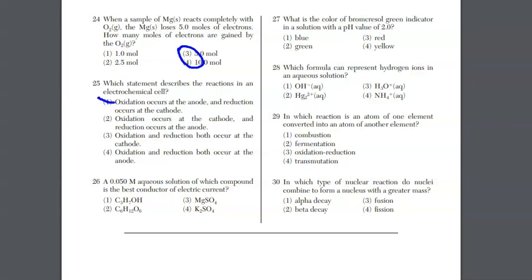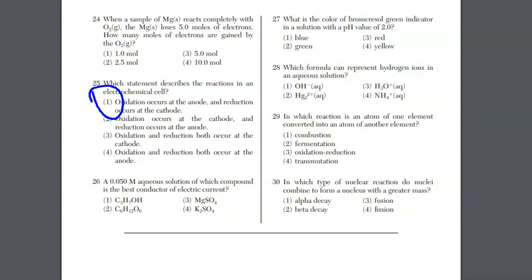So an electrochemical cell could either be a voltaic cell or an electrolytic cell. And what do we know? We know oxidation is loss of electrons, reduction is gain. That's the Leo, the lion goes grr. And we also know an ox, red cat, meaning that oxidation occurs at the anode and reduction occurs at the cathode. And sure enough, look at that. It's right here. Choice 1. It's a fact. Make sure you know it.